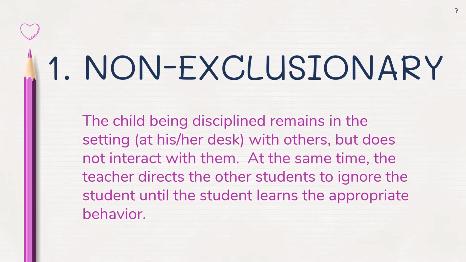For example, if a student constantly acts out during a teacher's lecture, the teacher can give the child a non-exclusionary timeout, directing him or her to remain seated and not participate in class discussion until called on at the end of the timeout period. Consequently, the child observes the appropriate demeanor of classmates who ignore his or her inappropriate behavior until it ceases.